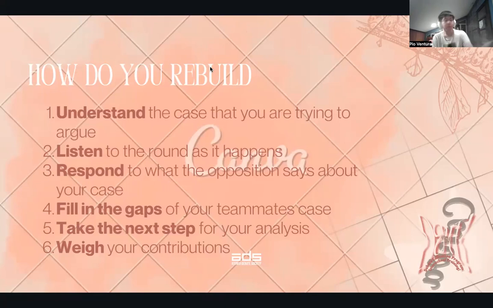Firstly, what is the bad habit that we tend to develop here? I think sometimes the habit we tend to develop when we try to act as a second speaker is that we tend to simply repeat the case of what our teammates have already said. So I understand that it may come from a point where you believe that the case that you've already constructed in prep is already sufficient and is already something that you ought to just really push for in the round. But obviously, right, the weakness that comes with simply repeating the case is that one, the case itself does not evolve.